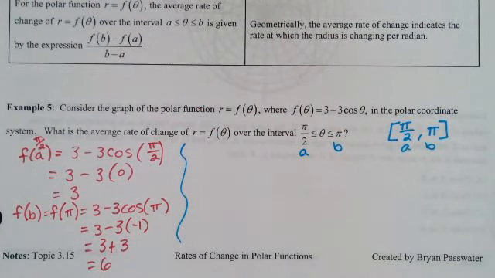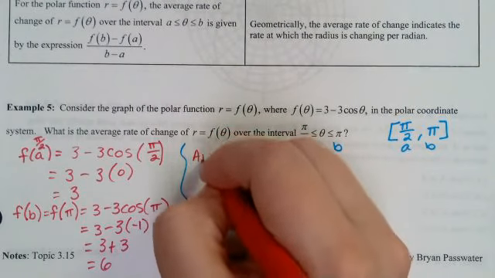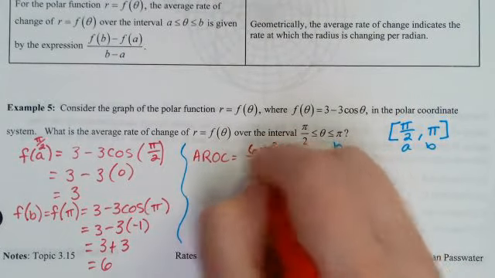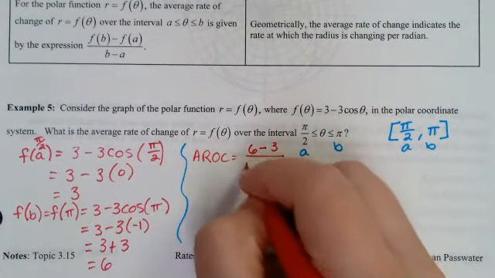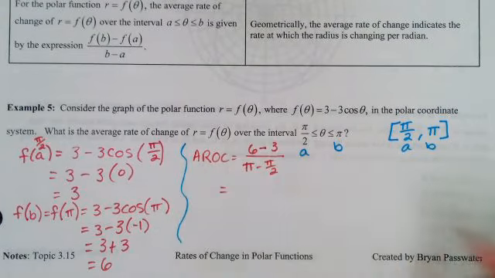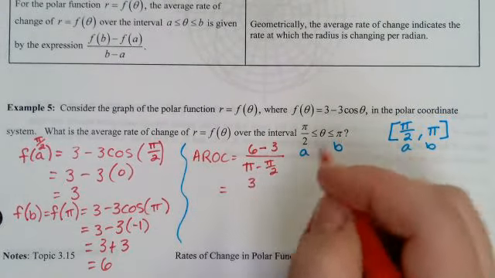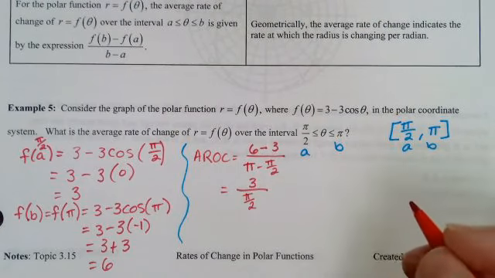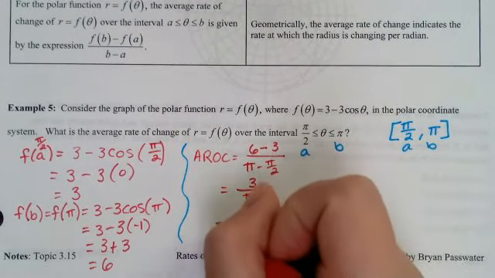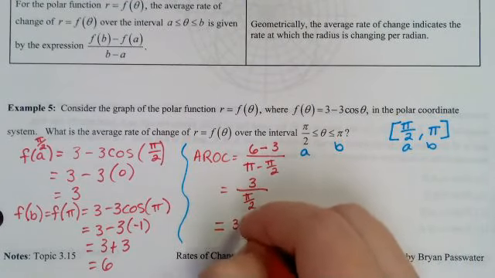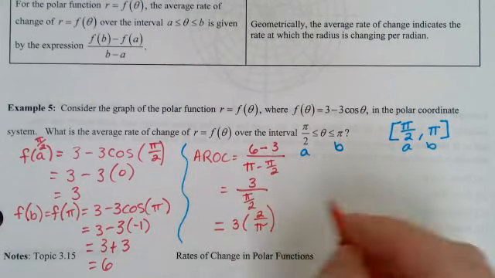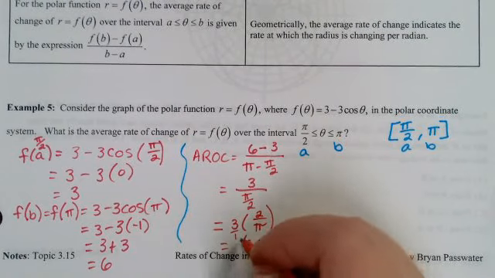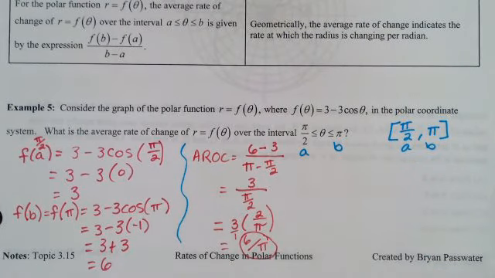All right, so my formula for the average rate of change, you can see that up here on the top of the screen, so I'm not going to rewrite it. The way that we plug these in is we want f of B minus f of A. So 6 minus 3 over B minus A, pi minus pi over 2. 6 minus 3 is 3 over pi minus pi over 2. Pi minus pi over 2 is pi over 2. You can't leave your answer like this, guys. You've got 3 divided by pi over 2. So I've got to multiply by the reciprocal, or for those of y'all who love your keep, change, flip wording, you can use that. Multiply across the top: 3 times 2 is 6 over pi. That's our average rate of change.